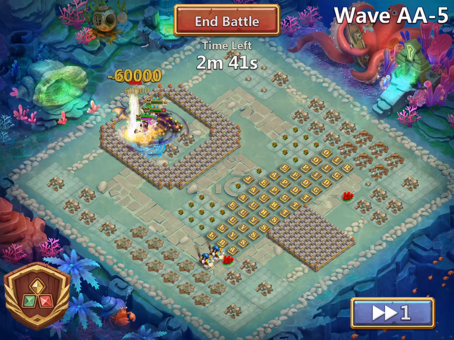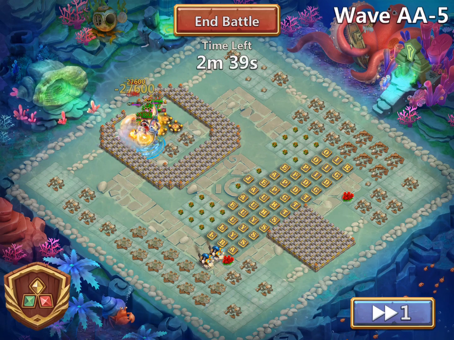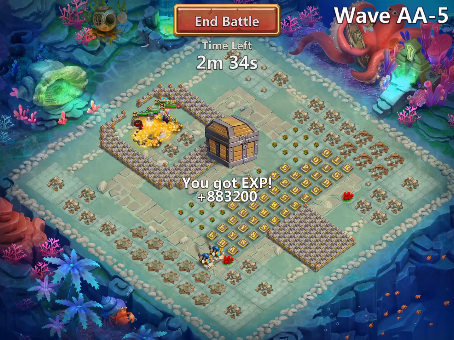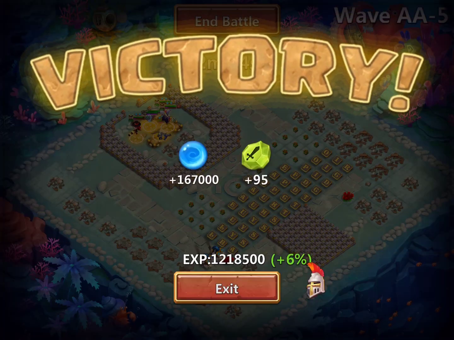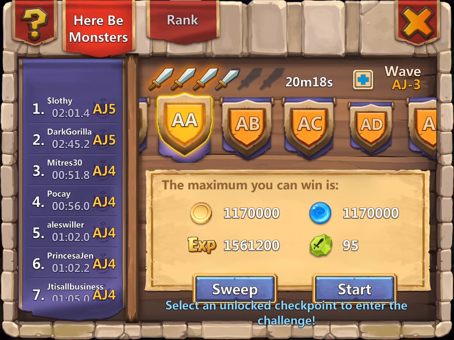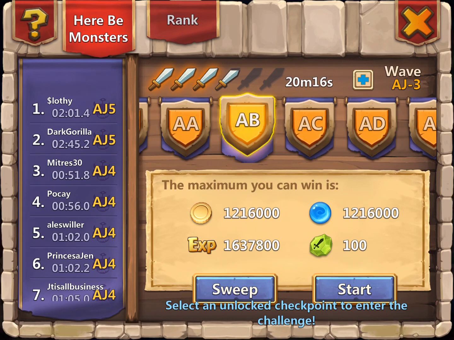Wait till Heartbreaker starts firing off. It's a tremendous DPS she puts out. It's a damage-capped hero, but she hits very, very quickly. And he's done. Okay, AA5. Let's try HBM AB.